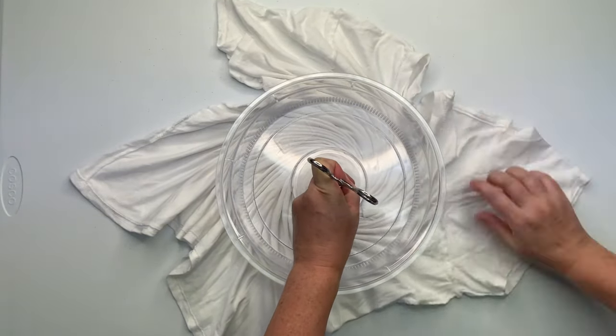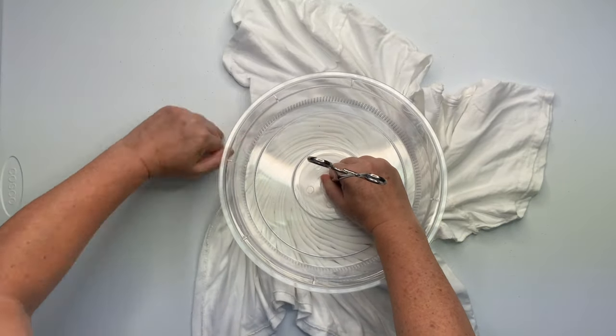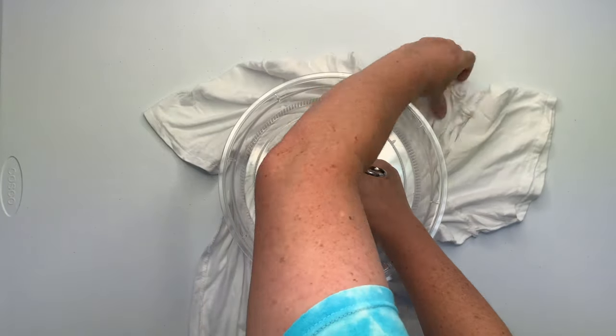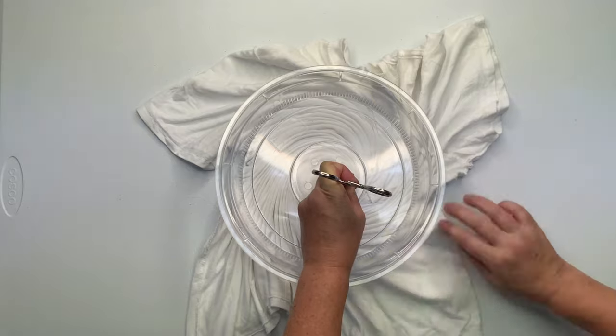And go around and around using the splatter guard until you just can't go any farther. Unclick the hemostat, and while holding down the center of the spiral, gently wiggle out the hemostat.